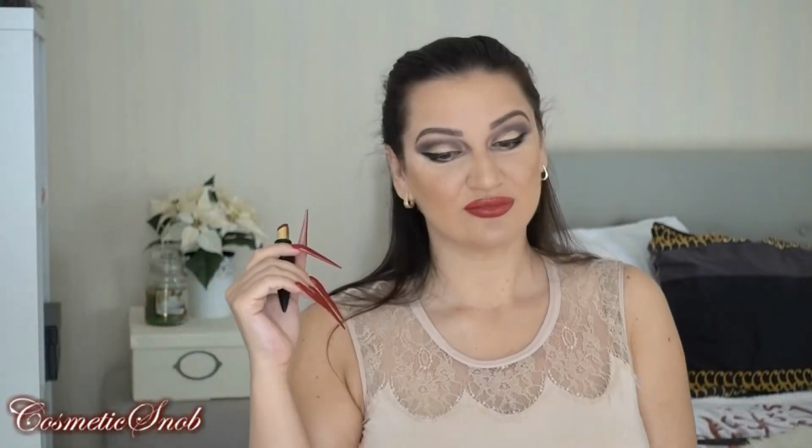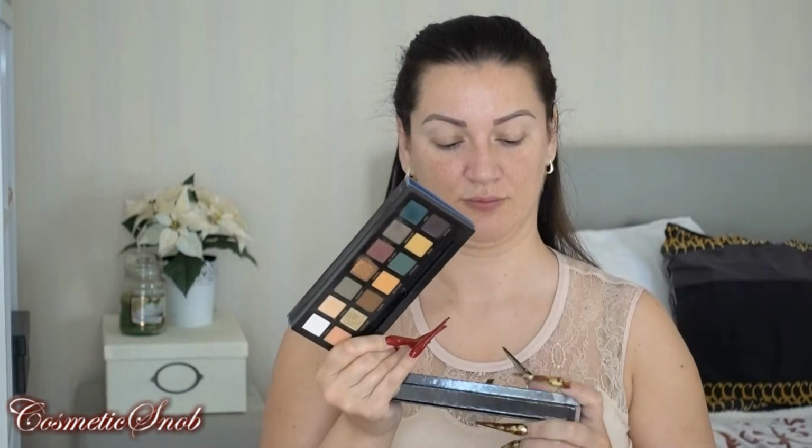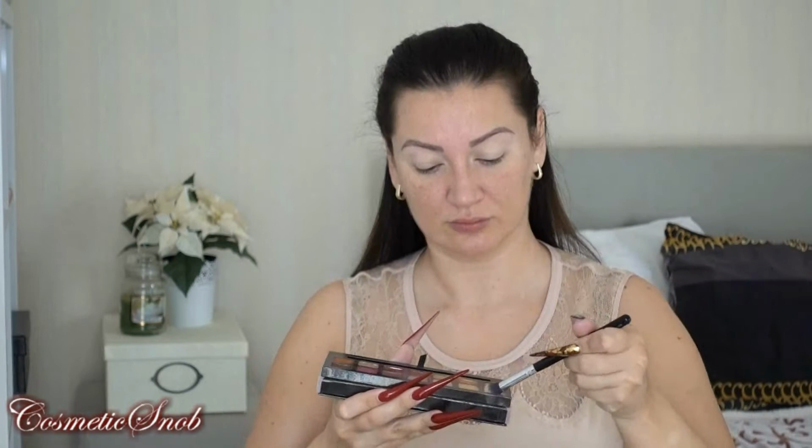Hello everyone, it's Daphne. Today I'm showing you this look based on the red Louboutin lipstick that I got from my friend Adina. I'm starting off with the palette Subculture and Modern Renaissance from Anastasia Beverly Hills because I really wanted to create a look based on these two palettes used together. I think that the colors are complementary and I love the result that I got by using them together.